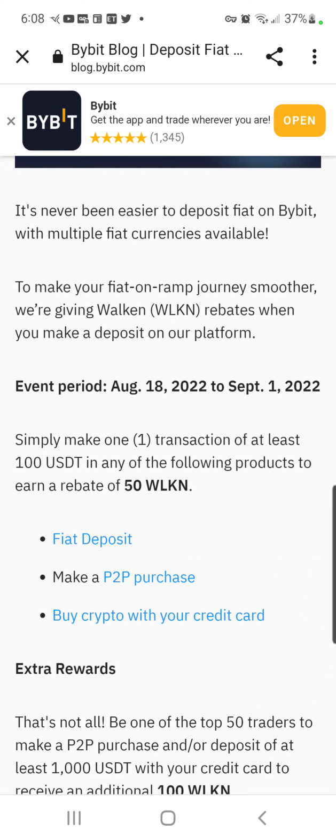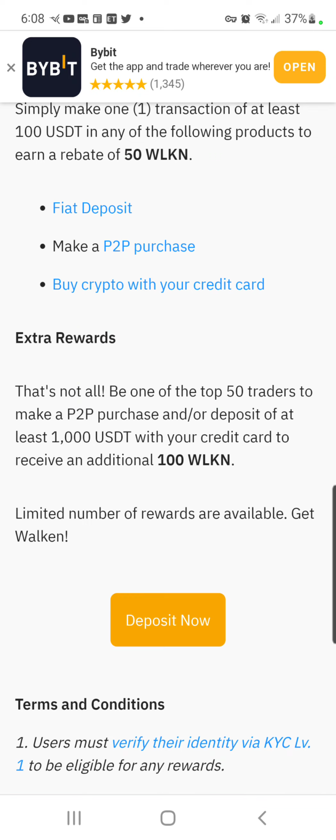Spending 1,000 USDT, which is roughly around $1,000 US, to get an extra 100 walk-in just doesn't really seem worth it. $1,000 is probably going to get you around 15,000 walk-in, and then you get 100 for free. It doesn't really seem worth it, so not a good deal on that aspect. But the initial one of putting $100 in and getting 50 free walk-in is definitely worth it. So I think that is going to wrap up the video today.